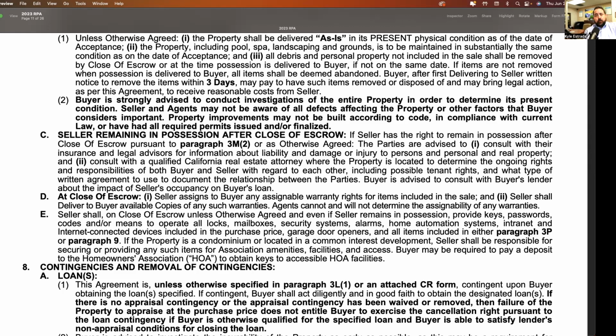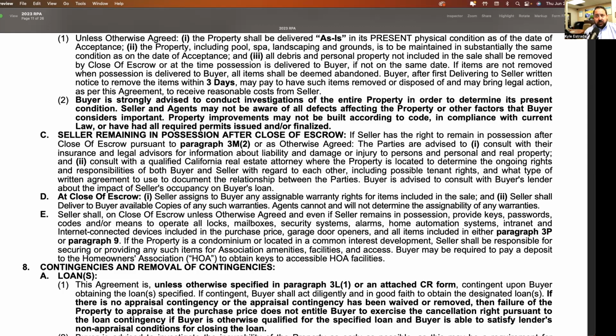That's why it's super important that we use the forms and use them properly, like the SIP, for example. If I'm remaining in possession for a very short period of time, 29 days or less, there's no reason for me to give keys to the buyer as if I'm a tenant. And that's what they're basically treating you as, a tenant, because for those of you that own property and you're landlords and you have tenants, you have copies of keys, extra garage door openers. You have access to the property. Doesn't mean you can go in whenever you want, but you have access to the property.